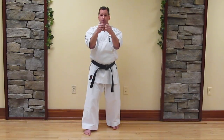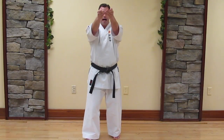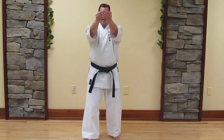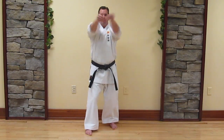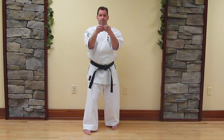When I go in the forward direction, I'm not going to block. I'm just going to strike towards the eyes. The area that the eyes cover are very small, so it's important to not let the fingers travel far apart from one another. So my hands and fingers are going to be very close when I strike. On the way back, I'm going to press down and then strike again. We'll demonstrate this a few times in slow motion.